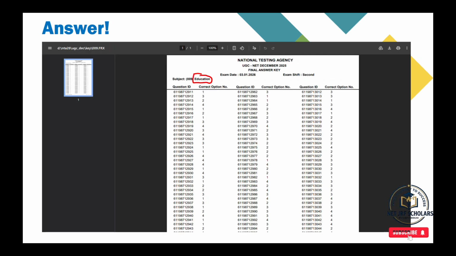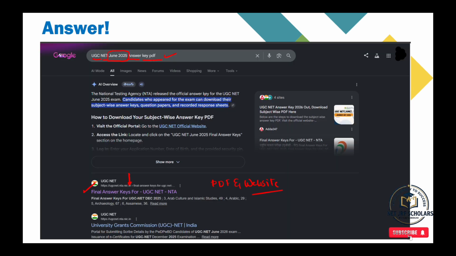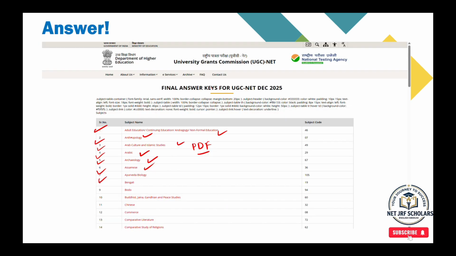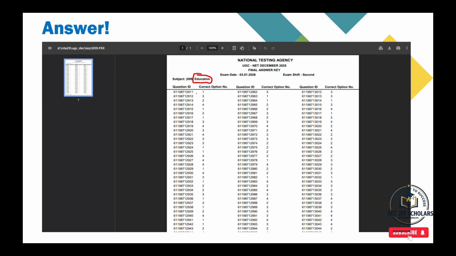So we have just looked at the question paper of education. This is the education question paper that I have downloaded, and here I have downloaded the education answer key. Have a look at the options. Either you can use the option ID or options 1, 2, 3, whatever you feel comfortable with. You have to take a white sheet and mark the answers so that you can directly correct from these answer keys. So download a question paper daily.